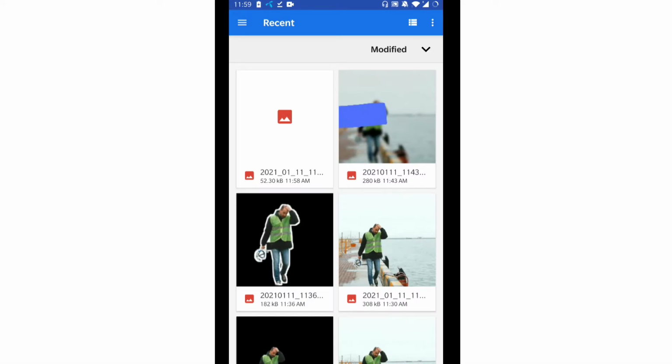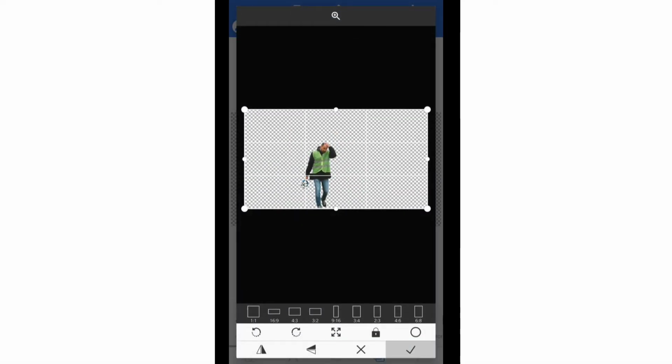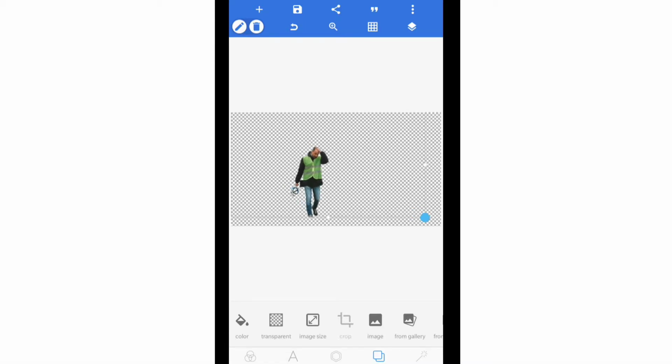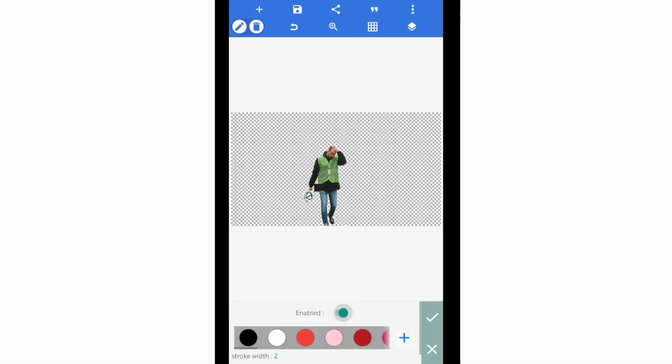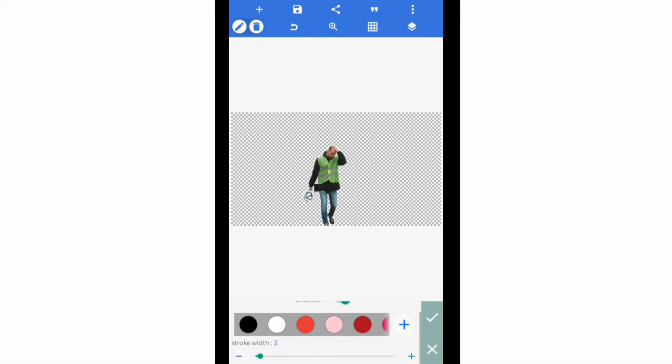Now click on the plus icon and import an image from the gallery, the one we removed the background from. Now make it bigger, go to layer effects, search for stroke and apply a white stroke on that image. So now we have a stroke on our photo.